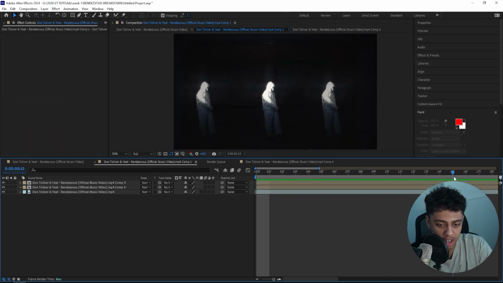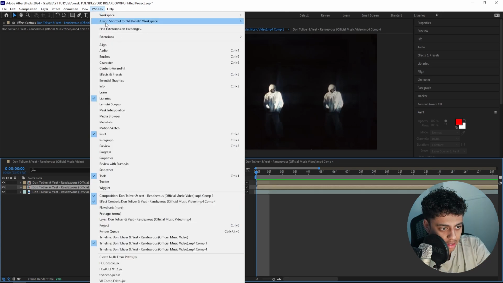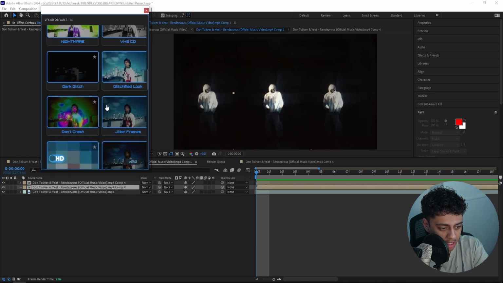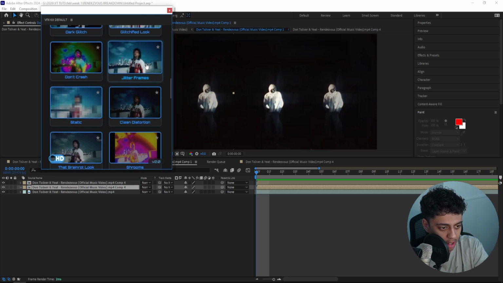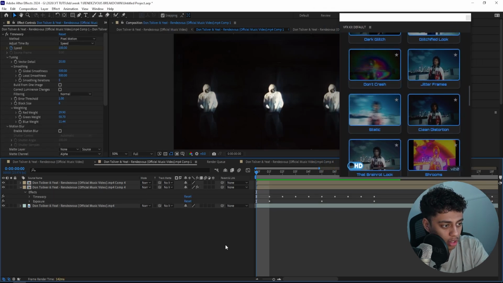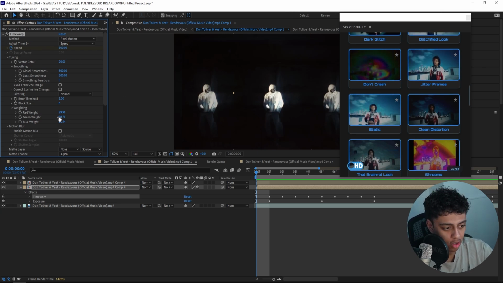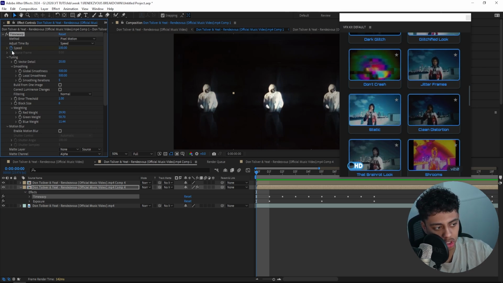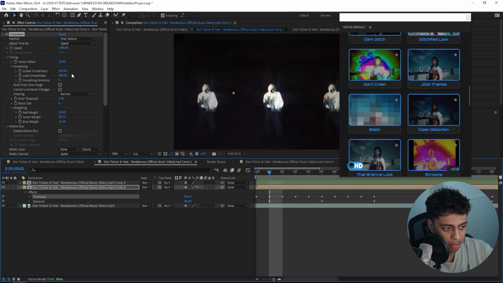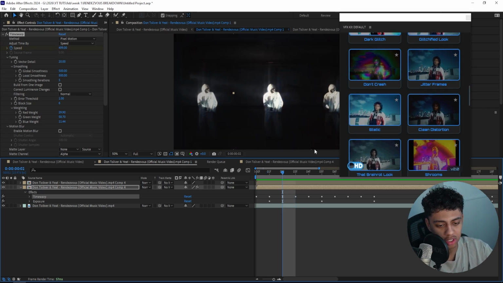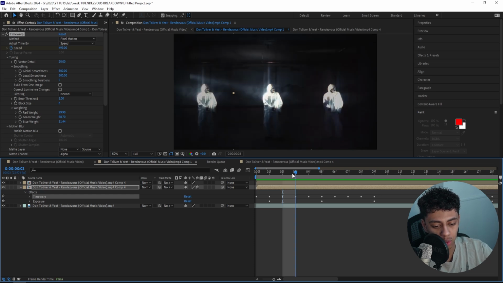But the easiest way that I found to create this kind of jitter frames effect is obviously by using my VFX Kit plugin. So inside the grunge tab, we have this effect called jitter frames right there. And basically the way that I created it is by using the time warp effect. So just apply the time warp effect, start it off at 100. You don't need to mess with any of the other values, just the speed. And then for the next frame, you go down to -500. And then for the frame after that, you go up to +500. And the next frame, you go back to 100.